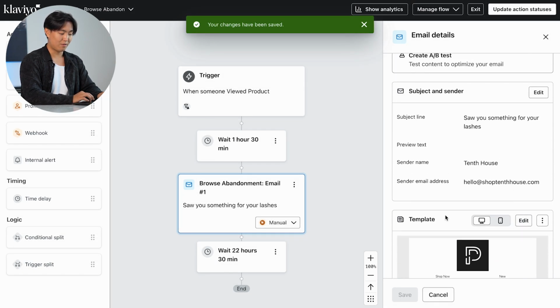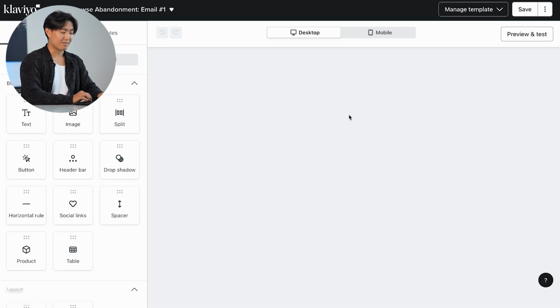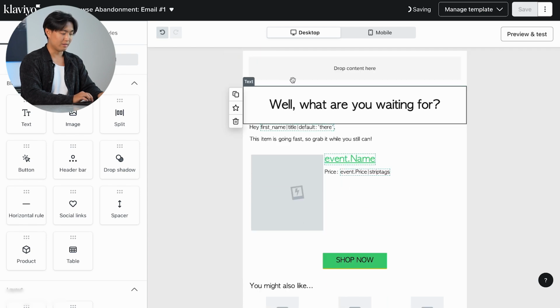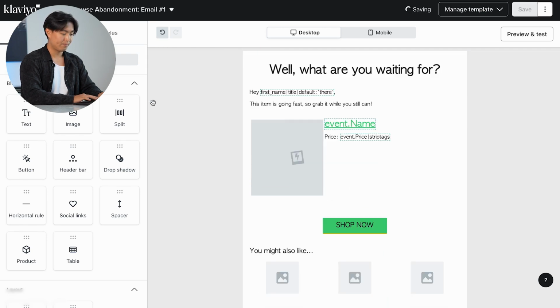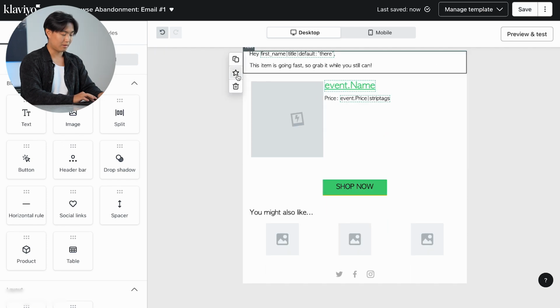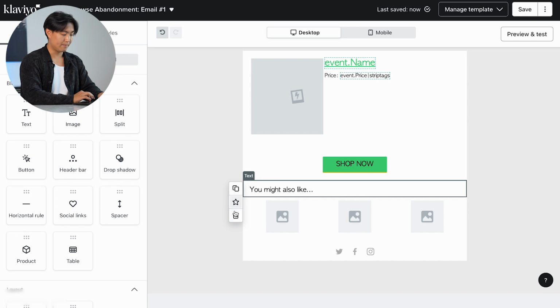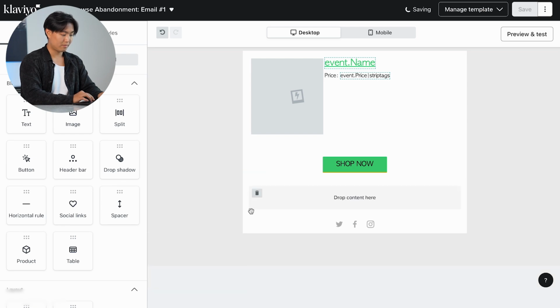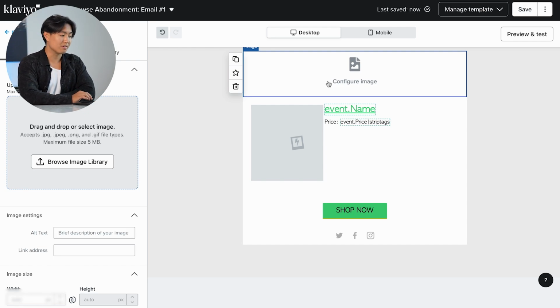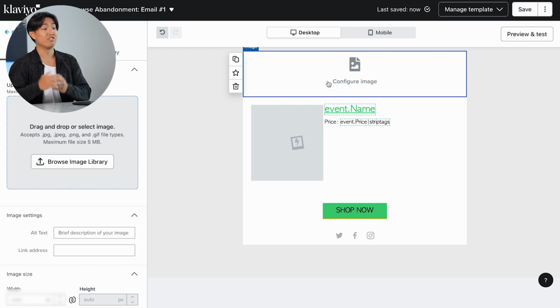For the template itself, you just want to go ahead and hit edit. Obviously, this is a demo account, so I'm not actually gonna turn anything on live. But essentially what you want to do is delete this section right here, delete basically everything except the dynamic segments and the buttons, right? So you're going to want to delete all of this, and you're going to want to drag and drop the image blocks. Because how we're going to export the emails is we're actually just going to upload them as JPEGs.